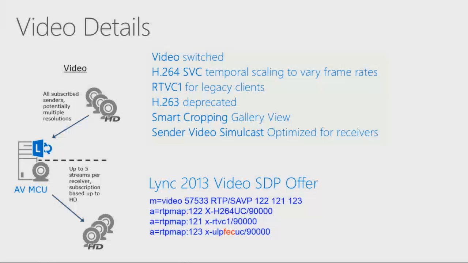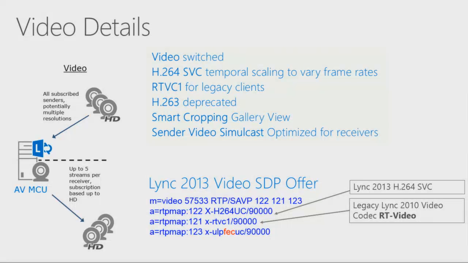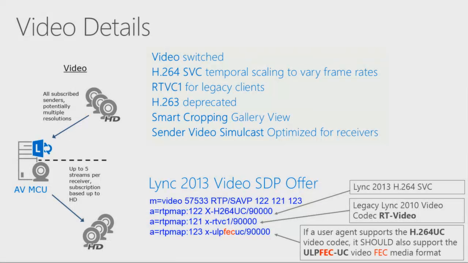So if you look at the SDP and offers for video, we will only see 3 codecs. So the first one, of course, is the default one, 264 AVC SVC. And then the second one would be RT video. Then the last one is actually a forward error correction codec, which also needs to be in there. Well, it's the same as in audio. You can send extra packets. Also, this codec will be used if you have a bad network connection, for example.